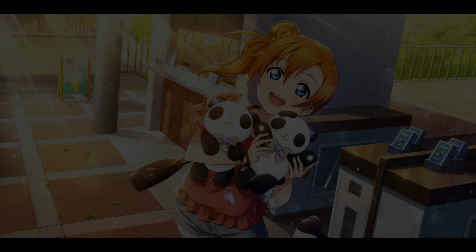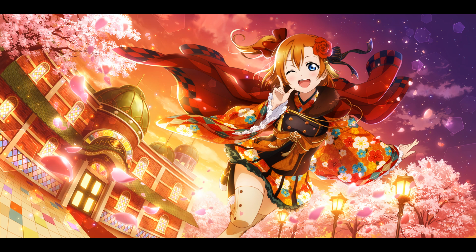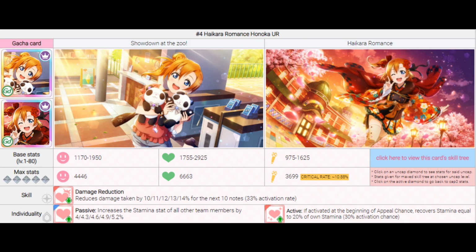The first card we will go over is the first Honoka UR, referred to as either Initial Honoka, Honoka 1, Honk 1, or Fashionable Romance Honoka, which is an elegant attribute guard type card. She has a base appeal of 44-46, tied with several other initial URs for the lowest appeal from the initial UR set. Her stamina stat is what you would expect out of most guard type cards, being her highest stat at a base 66-63. Her technique stat is the lowest of Honoka's 3 stats, coming in at 36-69, and a low crit rate of 10.88%.